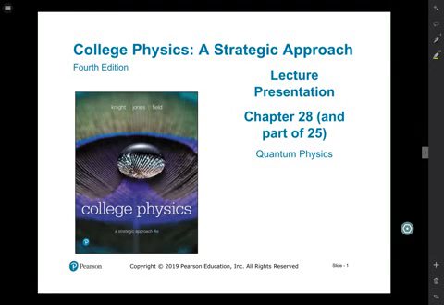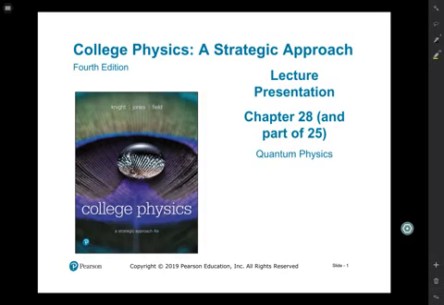So this is just kind of a summary of the first section in chapter 28, and also kind of a brief intro to the idea, because this section is a little different than some of the other topics we've done, because it's essentially impossible to experimentally do any of this with the equipment we have. So it's a lot more discussion of concepts and math than it is sort of experimental validity.